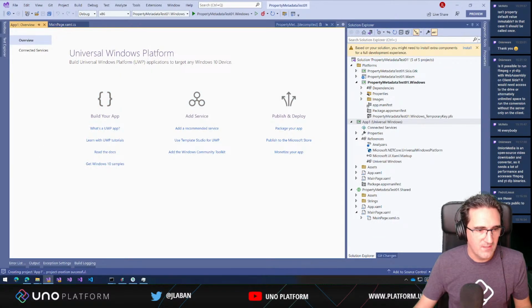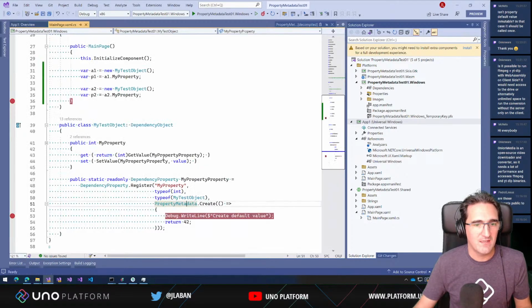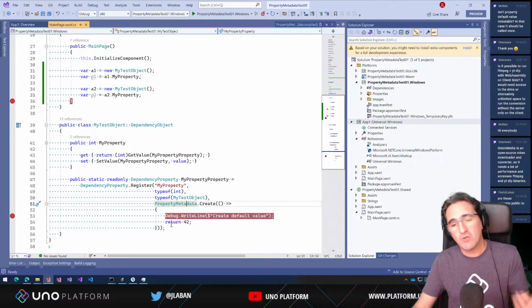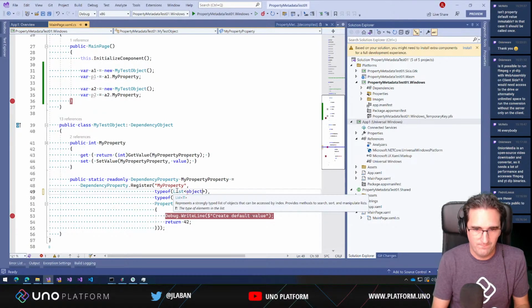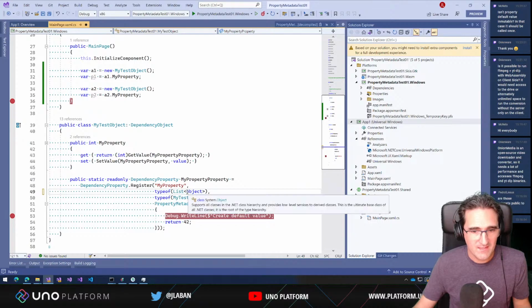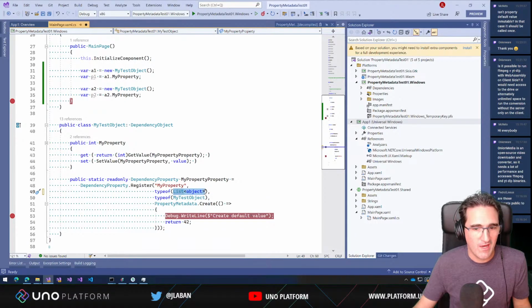So the question is, isn't property default value immutable? Well, that's the thing, it is immutable, but if you want to create a new value for whichever instance you want, and the most common use case for this is that if you have a list of something, in that case, you cannot have just one list.